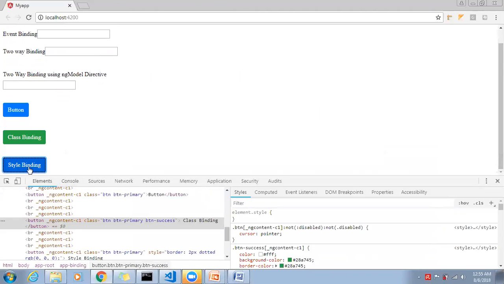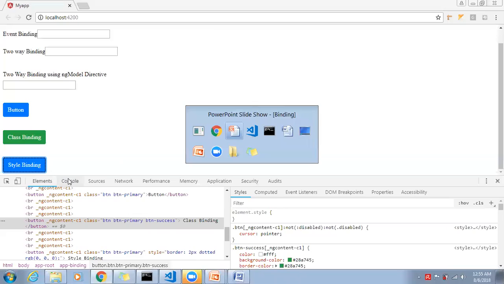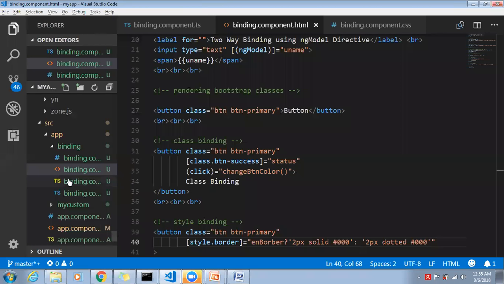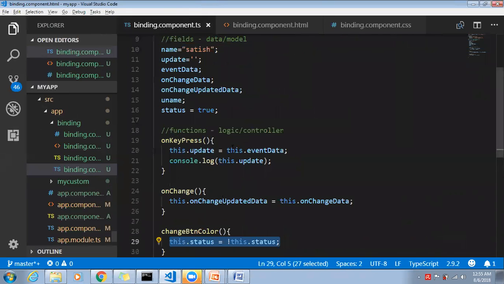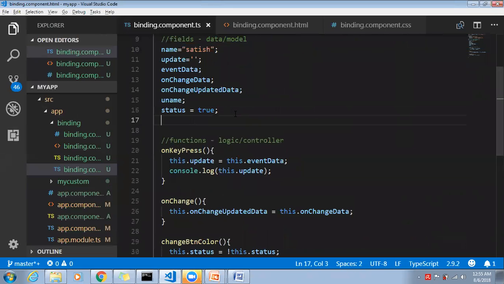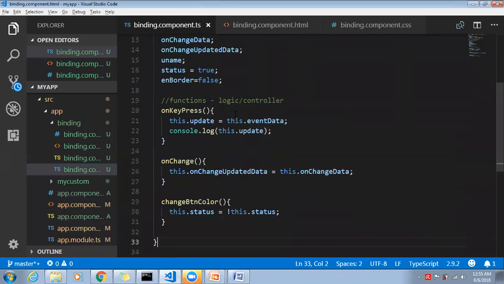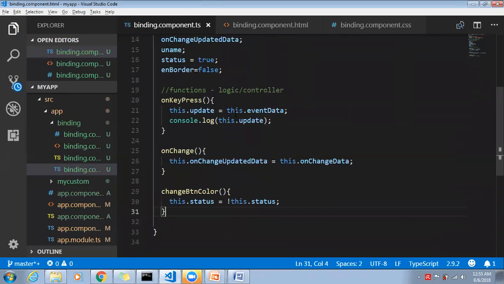When I click on this, you need to get the regular border, right? So you need to create a variable called enable border. I'm going to create one more variable, enable border, equal to a falsy value. When I click on the button, I need to make some changes.